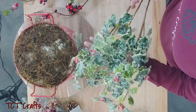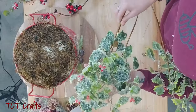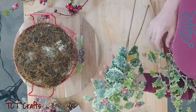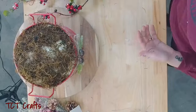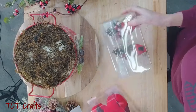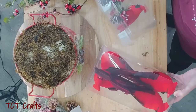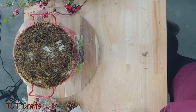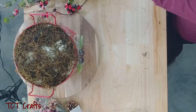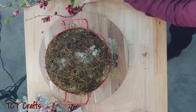We have our iced holly bush — isn't that beautiful! And I picked up some cardinals at Hobby Lobby as well, so we're going to use a couple of those in this arrangement. I think I got through all the supplies, so let's go ahead and jump in and get started.